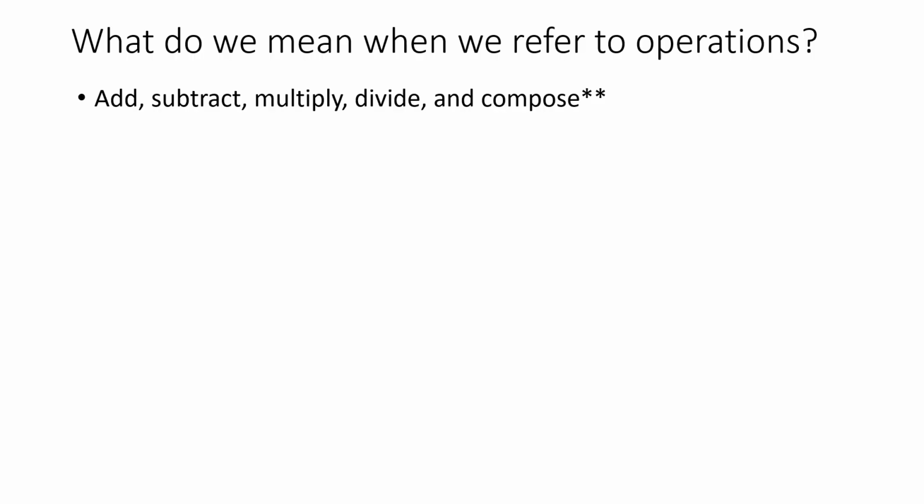Now, there are other operations, like take a square root or square it, or when you get into more advanced math, we might take a derivative or take a logarithm. But the basic operations, what we call our four basic operations, are adding, subtracting, multiplying, and dividing. Those are the main things that we do. And so when we're talking about operating on functions, what we mean is to add them, subtract them, multiply them, and divide them, and compose them.